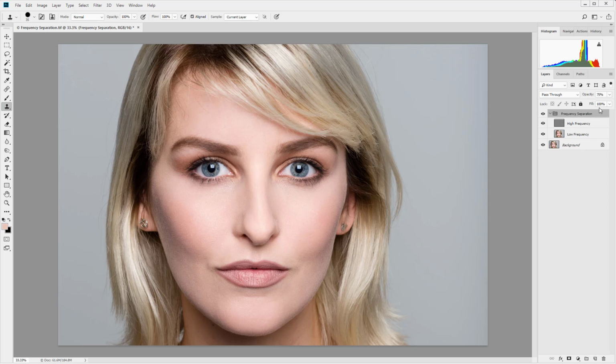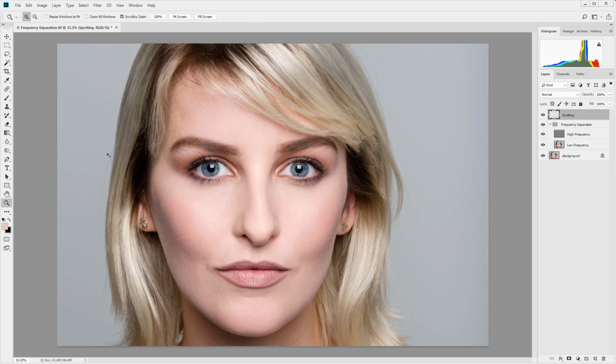Okay, so just to finish off, if you need to do any other cloning to other areas of the shot, the best way to do it is the way that you would do it normally. So create an empty new layer. So that has just popped up into my folder. So I'm going to hold down Control and the right square bracket key to take it to the top of the stack. And let's just call that spotting.